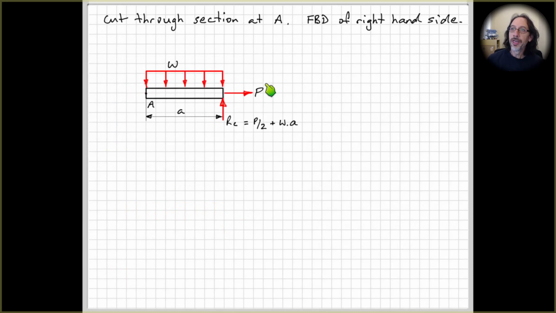All right, so I've drawn the right-hand side here with all of my external loads showing, and note that in doing so, I've put back onto the free body diagram the full distributed load here. I haven't just left the resultant W times 2A at point A here. So we need to make sure that when we're doing the free body diagram of the cut section, we need to look at the distributed loads acting over that section.